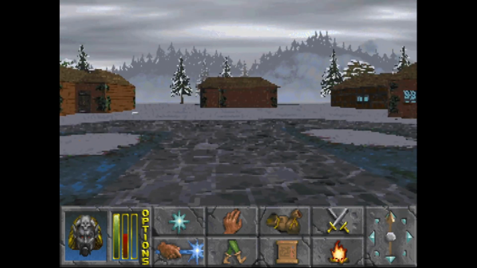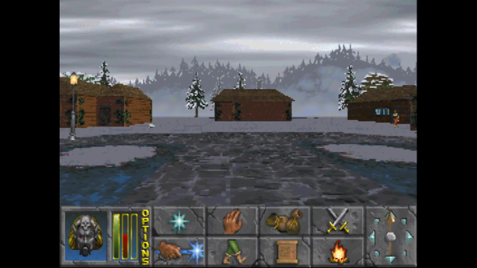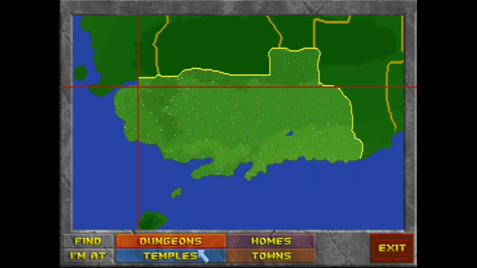Oh man, I just realized I didn't really write that down, but it's fine because you get stuff like this. So Paraneck, Hearthcroft, and Godsway Garden gave me a job of killing a tiger or bear that got into the Hearthstone residence in Longgate. So Longgate, 9 days. That's all I need to know. Hearthstone residence, I can look that up the second I get to Longgate. So I'm going to travel to Longgate now.